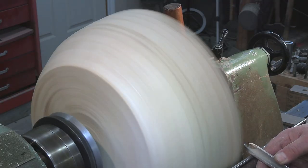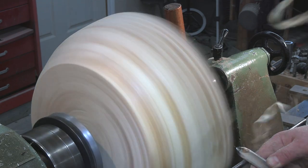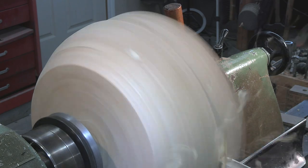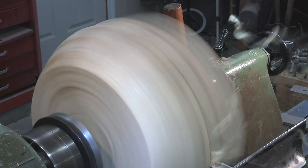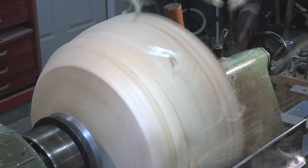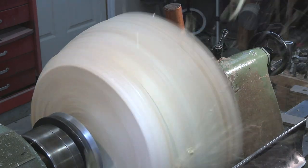This isn't a real good example because there's lots of ring shake in this. And if you're not familiar with what that is, it's basically ring delamination. Typically, I don't see that in burls, so that's kind of strange with this piece.